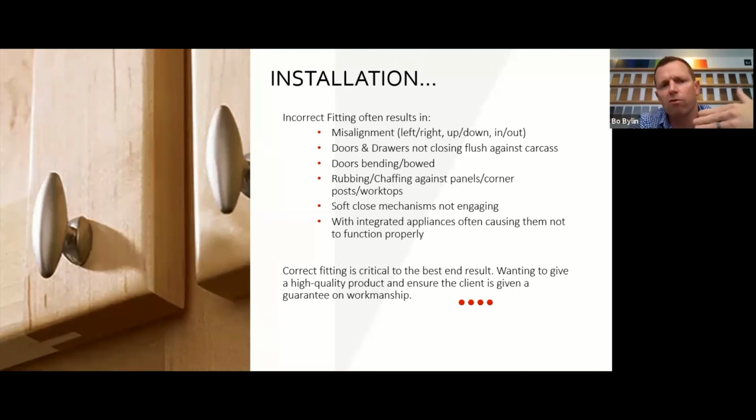properly. Your doors get to a certain point and tend to stop if your hinges are out of alignment, as well as if your drawers and carcasses are out of square or if they've been twisted. Sometimes if your drawer fronts are not aligned, they'll rub up against your corner post, your worktops, possibly bump into an appliance, worst case scenario.